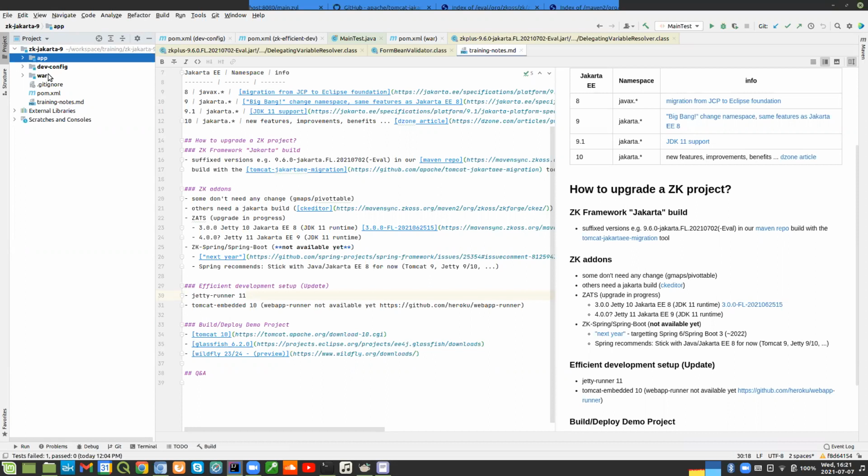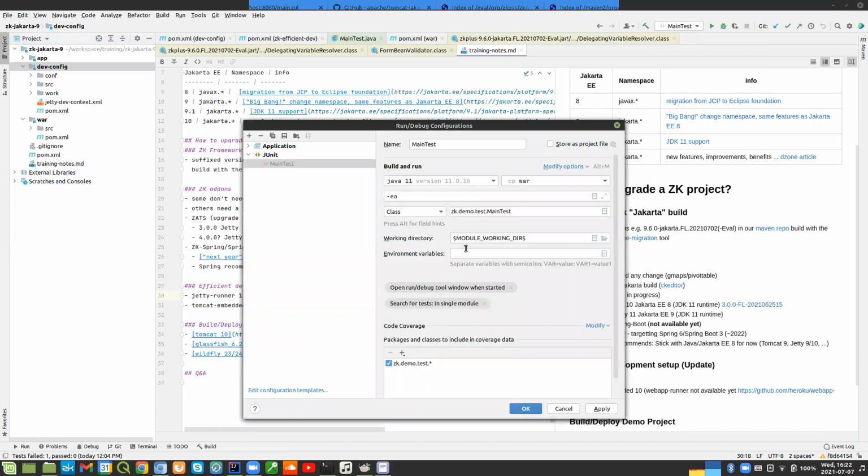A war module with the ZUL files and the resources to package everything together, and the development config for additional configuration during development. In order to run with Jetty 10, it's almost the same as before.